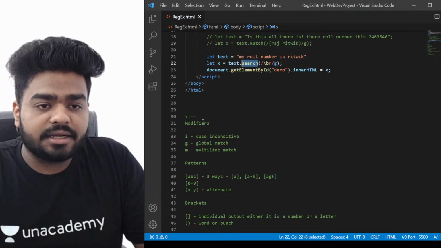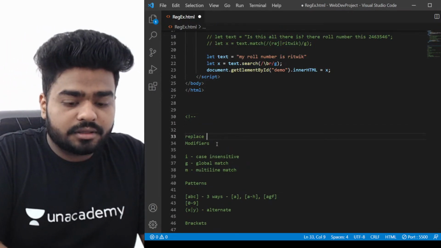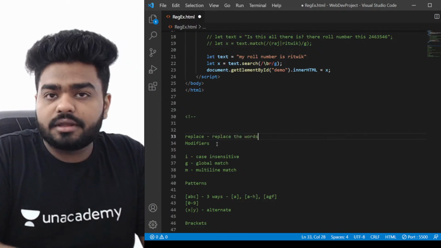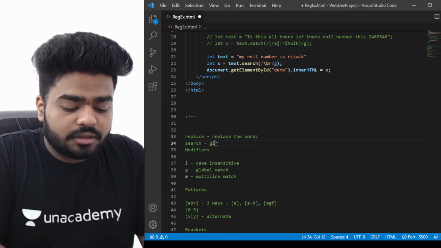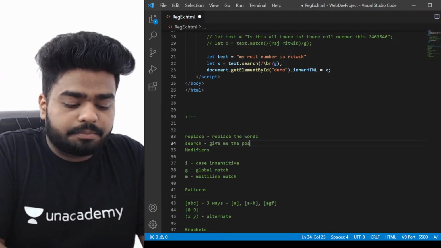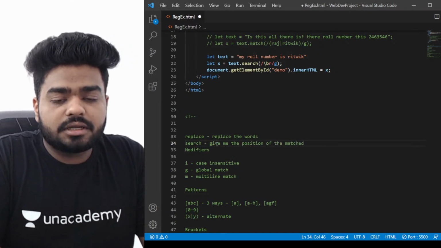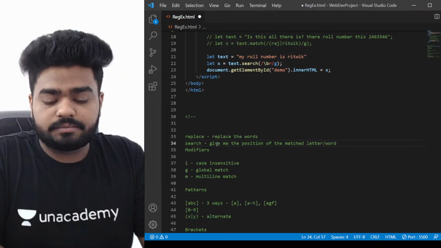So understand, when you're writing replace, it's going to replace the words. When you're writing search, it's going to give me the position of the matched letter or word.